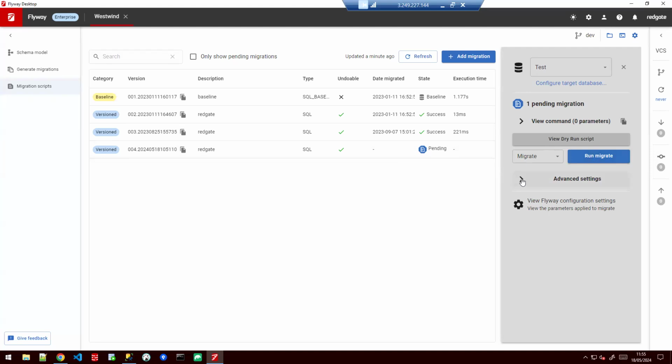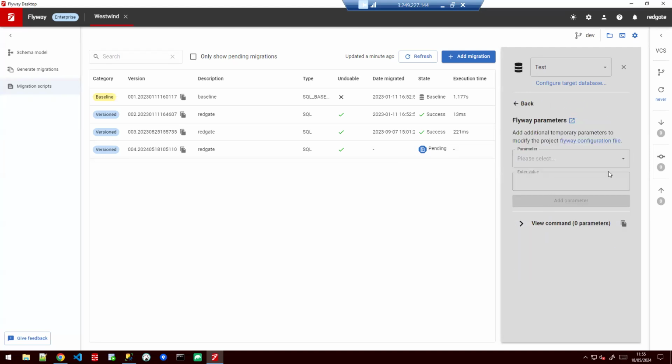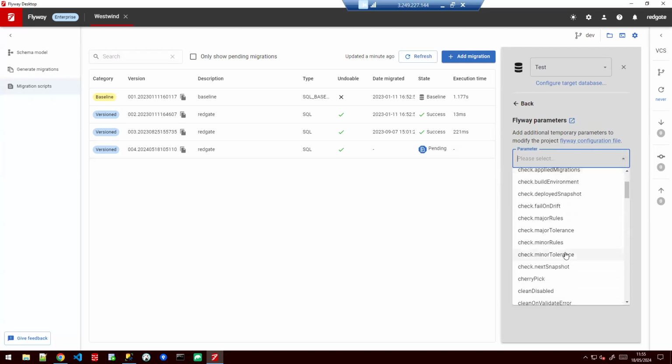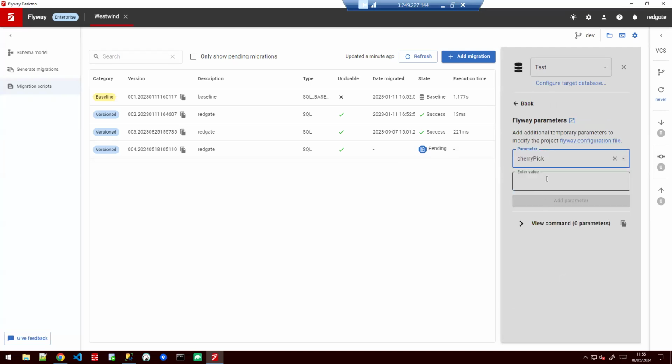We can also expand on this by bringing in advanced configuration. So I can add a parameter in here. For example, if we have multiple scripts to deploy, the cherry pick functionality allows me to enter a script number that maybe isn't the next sequential one that we want to go to. So I could enter, if we had, say, 10 scripts, I could enter just script 8 and deploy that out of sequence against the environment if that was a change we needed to prioritize through. And everything we do here can also be brought to the pipeline stage. But this is just a way in which Flyway can interact, and you can actually use the functionality in the UI to both capture your development workflow, but also enhance that deployment functionality.